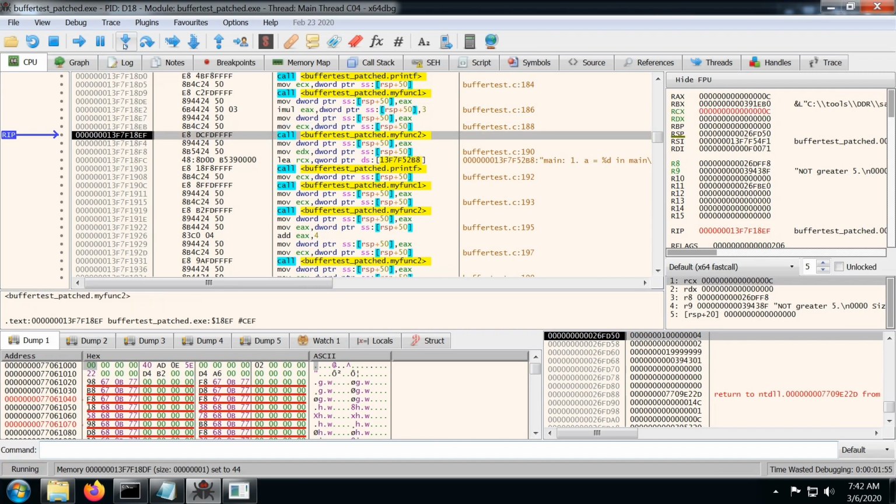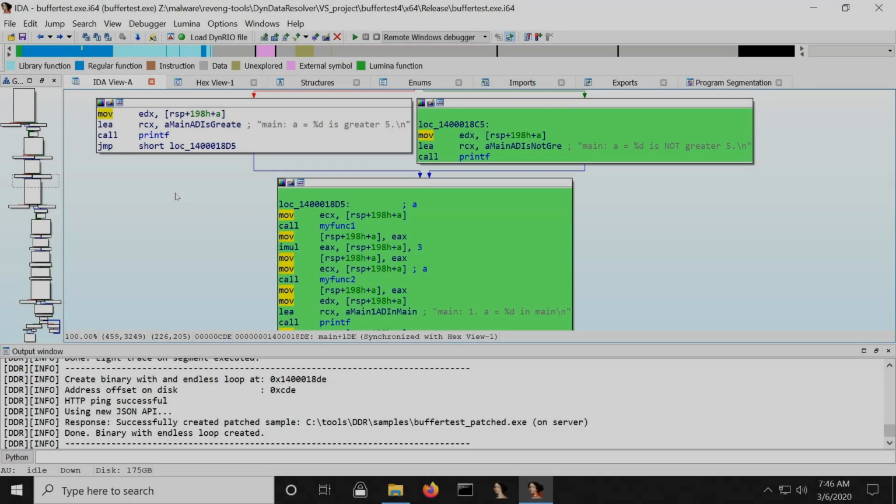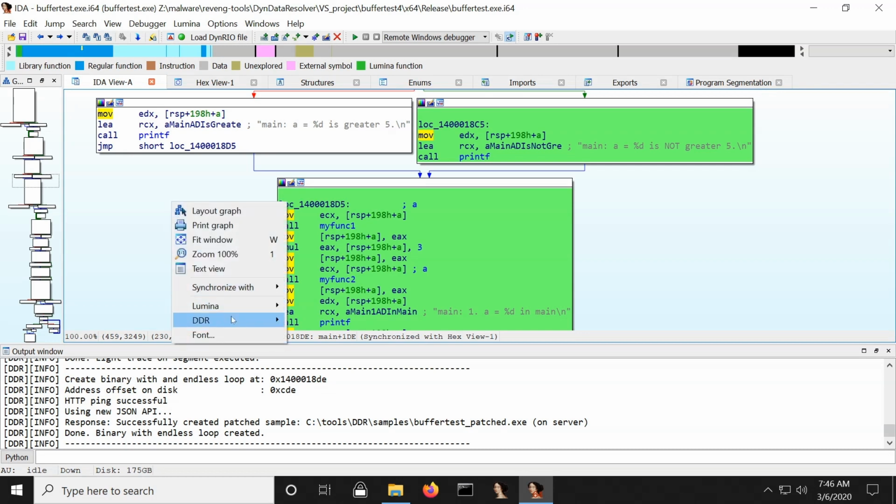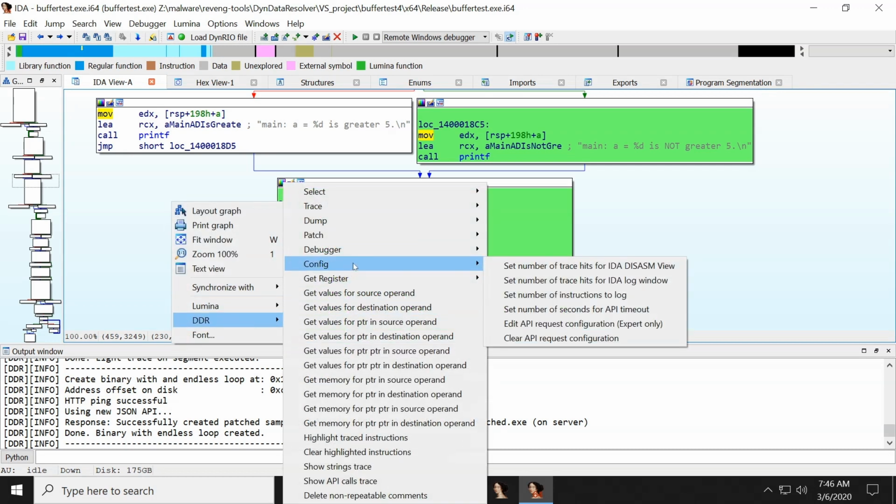DDR comes with certain timeouts and configuration values that should usually work for most environments, but you can change them for special cases. For example, if you want to run a really long trace, you can extend the API timeout and/or the number of instructions DDR should trace. But keep in mind, if you increase these values, this can result in some large trace files. It is usually better to do the traces only for those code sections or basic blocks you are interested in.